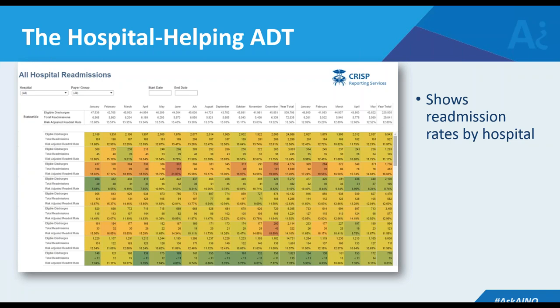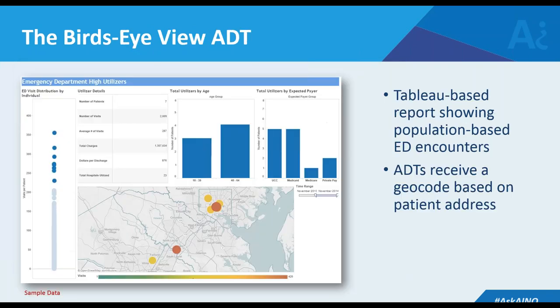There's a lot of attention, obviously, that Medicare has on readmission, but ADTs allow it for all patients, and then to be broken down by, well, where is the problem in our system? Why did we have increased readmissions at a particular time? This is an example slide that shows how different hospitals can get rates very quickly, and at a system level, they can look and spot trends very quickly around readmissions, of enormous value to hospitals that care about this.